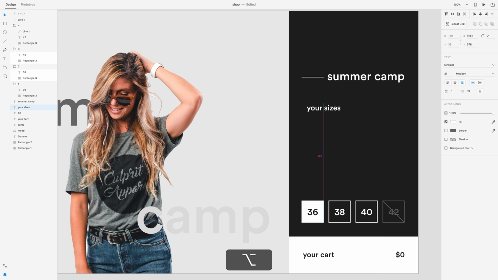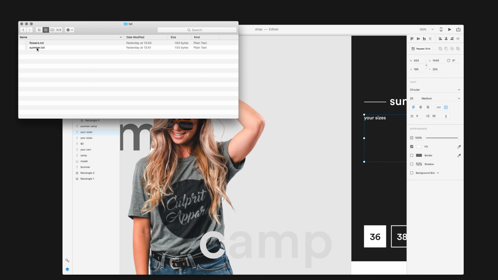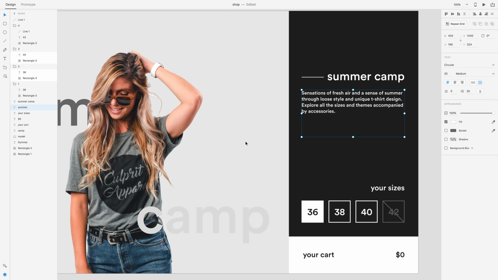So again, I'm going to duplicate with Option drag this field, but this time I'm going to use slightly smaller text size, so maybe 20 or 21. And let's put it there. Instead of the point text, I'm going to change it to the text area, and I can now expand it like this. Let's align it to the left. I already have the text, so let me select it from the text file. And this is the summer collection description. In the text file, I'm simply going to drag and drop it onto the text field. And here we have it. Let's slightly change opacity. I'm going to press 4 or 5 to change the opacity to 40%. And now we have the base of our layout.